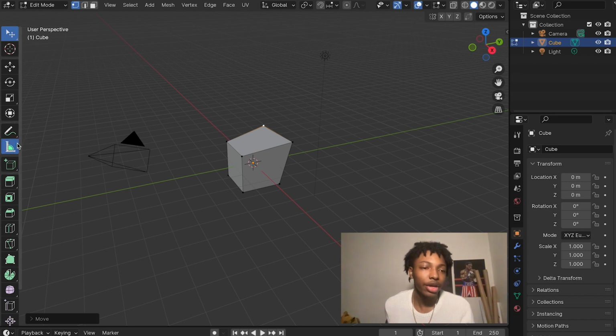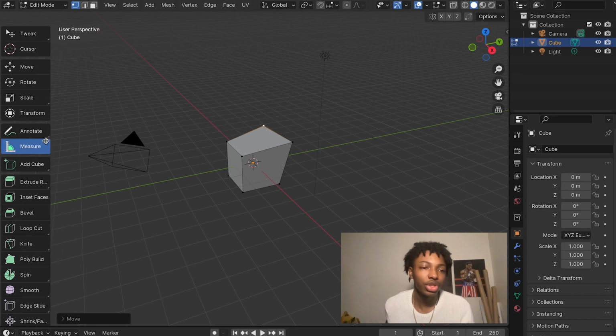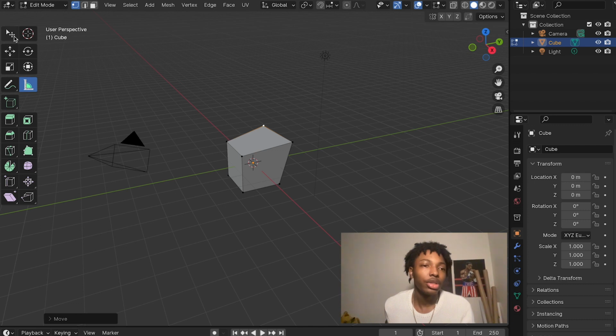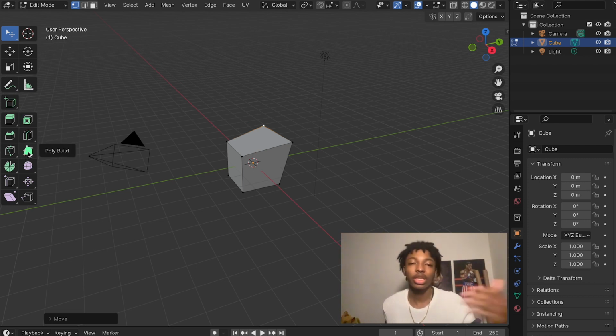So you have all of these tools over here, and all these tools over here to do unique things, and we'll get into those throughout the videos that I do. I'll show you guys how to model and retopologize and do all of those things, and we'll use all of these tools.